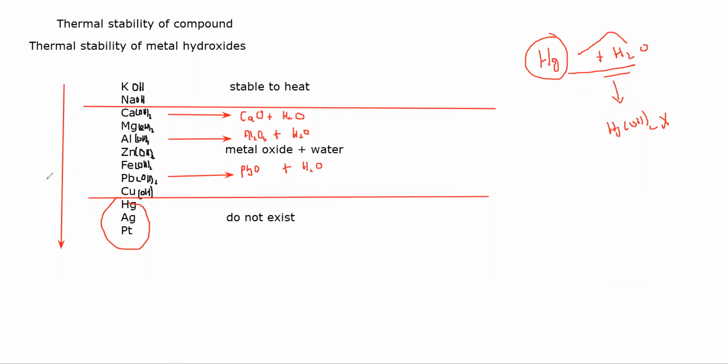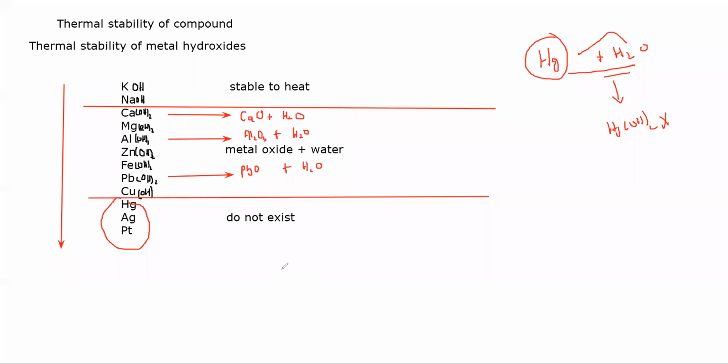If the reaction occurs, as we go down, the reactivity decreases. So how do metals tend to react? They tend to lose electrons. But these metals are not able to lose their electrons easily. That's why they are not reacting. So as they are not reacting, a new substance is not formed. That's why their hydroxides do not exist. Is the reason clear? But you should be able to write the balanced equation.